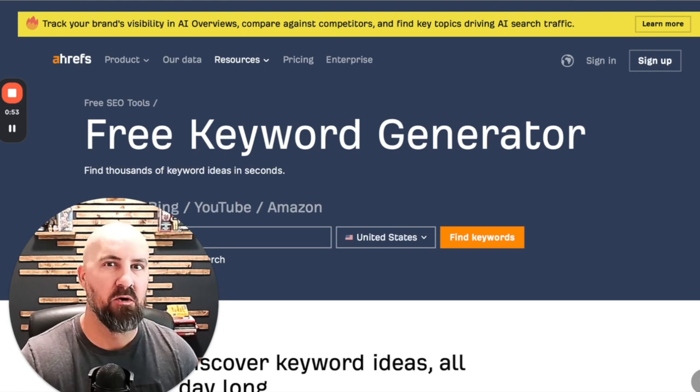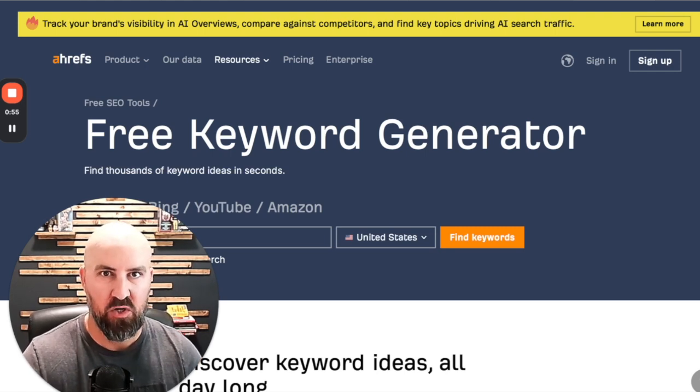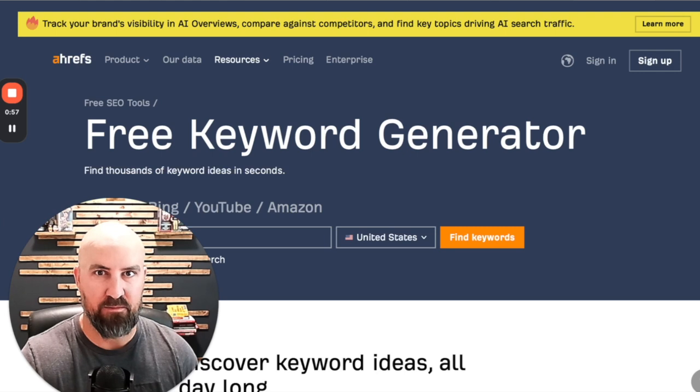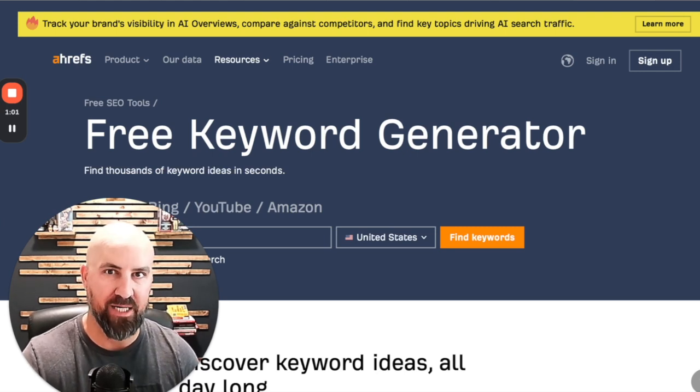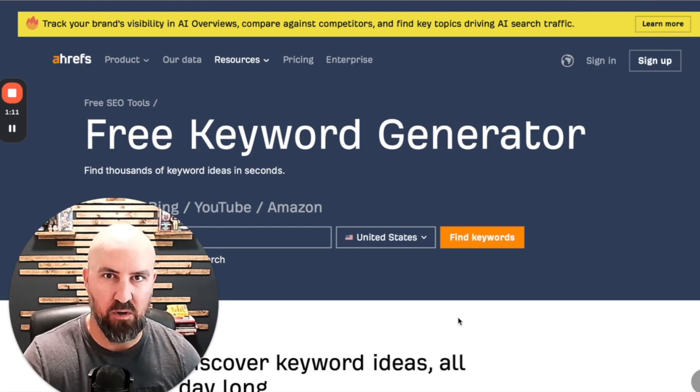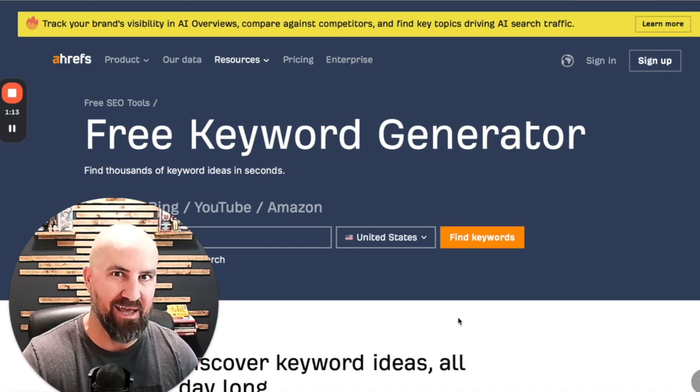So the first thing is coming up with the ideas. You need blog articles that people are actually searching for the information that you're putting out there, because you're going to put out quality blog articles. But if it's something that people aren't looking for, then it really doesn't matter. So we want to make sure that it's something that people are looking for. So not only can you get that traffic to your website, you can get those clients or those bookings or those sales. So that's really key.